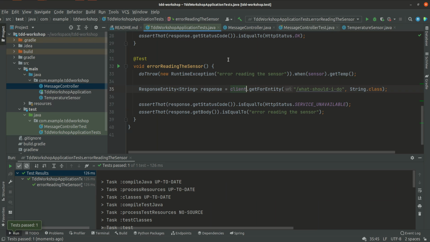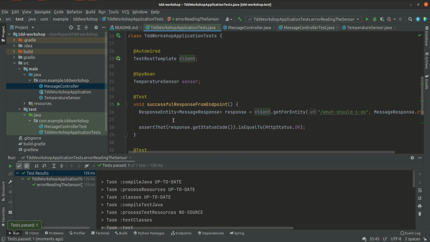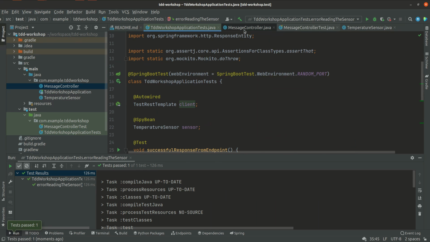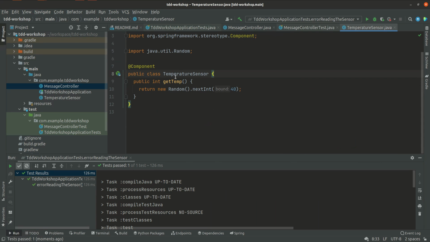That's it. You see how important it is to have some expectation before running the test. And I think that's it. You can also create some tests for the temperature sensor, but at the moment it's out of scope just for this demo.